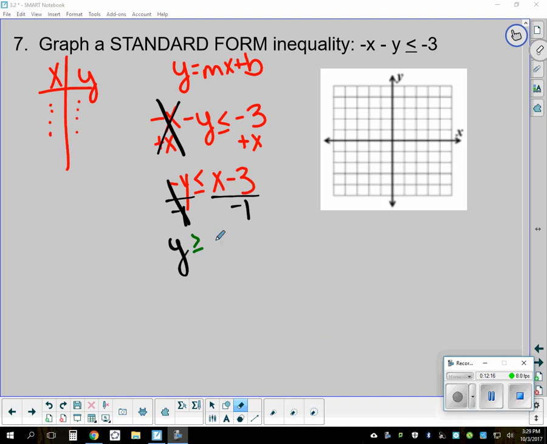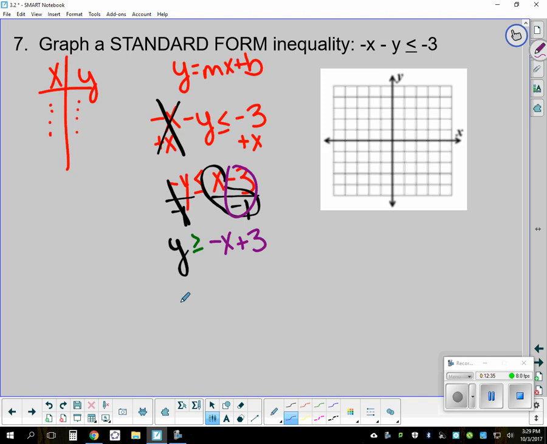So if I didn't say it already, because you are multiplying, or in this case, dividing by a negative from the last section, you should remember your sign has to flip around. The other thing to remember is you're dividing everything by -1. So this becomes -x, and this becomes +3. Okay? Then it's the same as what we just did.